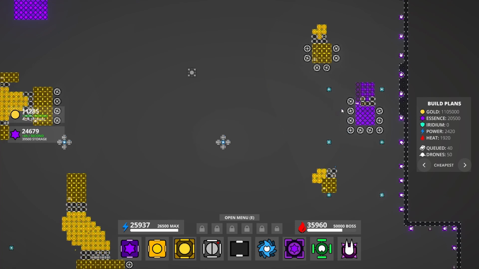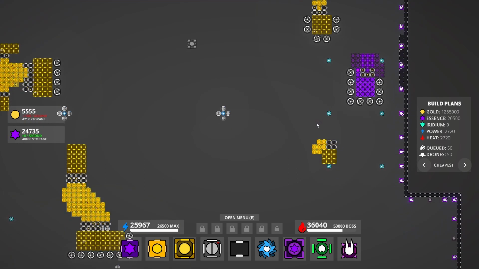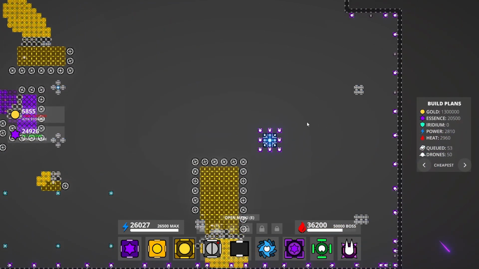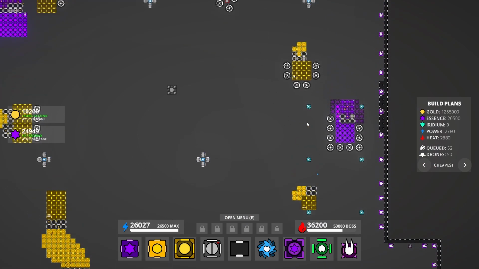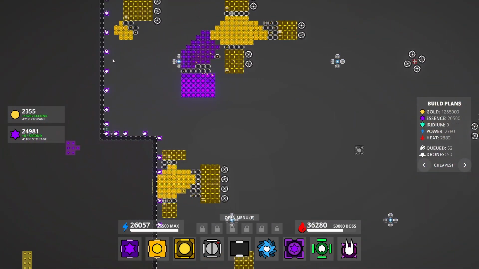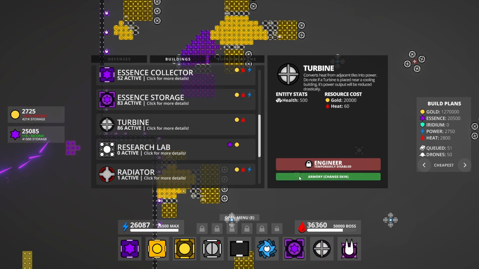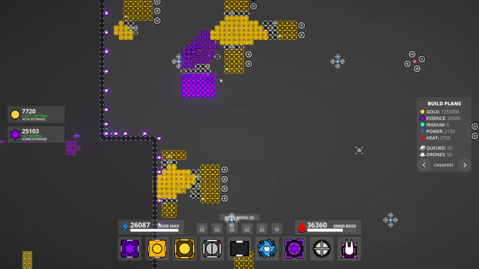Yeah, okay. The storage was full. So let's put some storage down here as well. This storage seems to be full as well. Okay. Energy. How are we doing on energy? Only 500. So we need something over here. Over here. Not that building. Yeah. Turbine. Over here. Place some turbines.